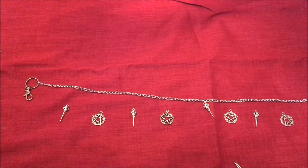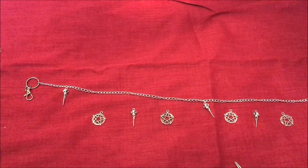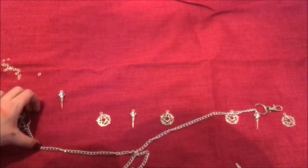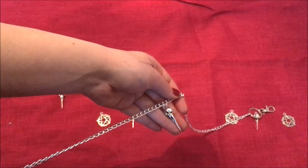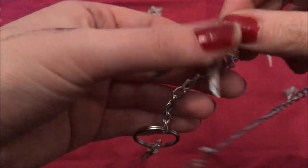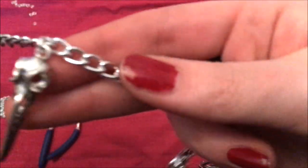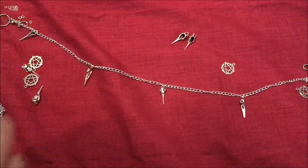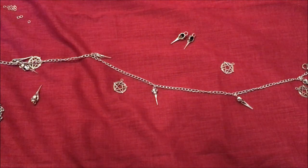There are five skull heads so I'm going to do this mathematically. I fold the chain in half so the exact midpoint is the center, then attach the middle bird skull to that point. From the center I count around ten chain loops in and add the next skull, making sure all the chains are facing the same way. Once the two midpoint skulls are placed, I match each section in half again to find the remaining placement points. Once all the bird skulls are on, I repeat the same folding process for the pentacles.